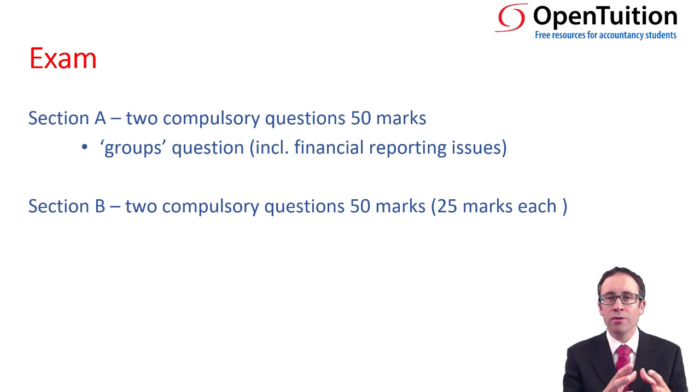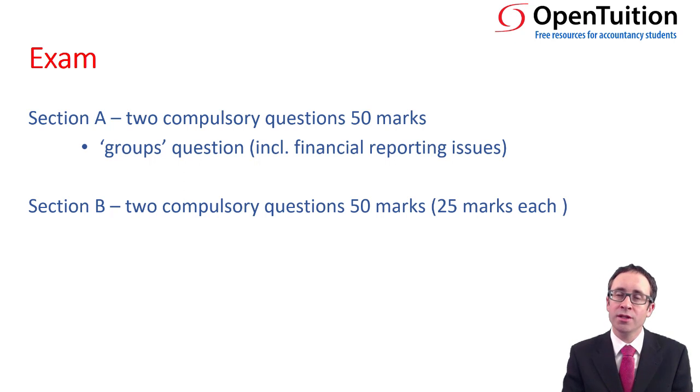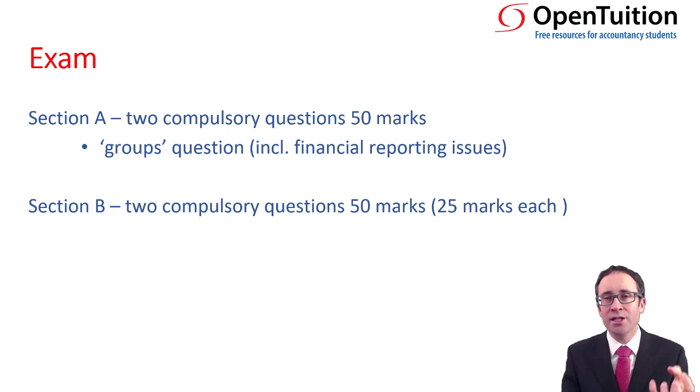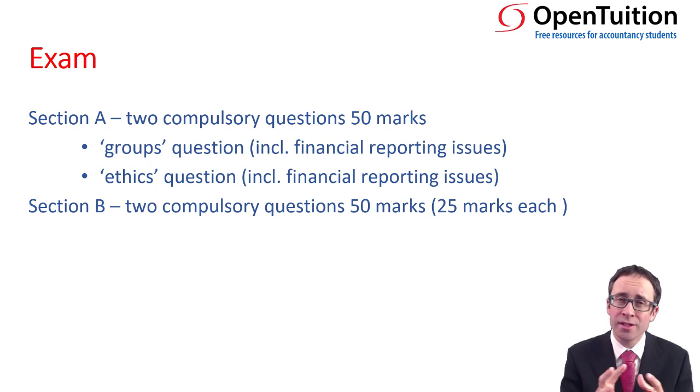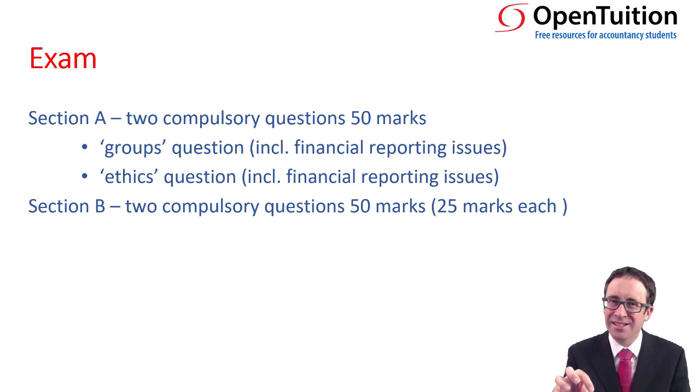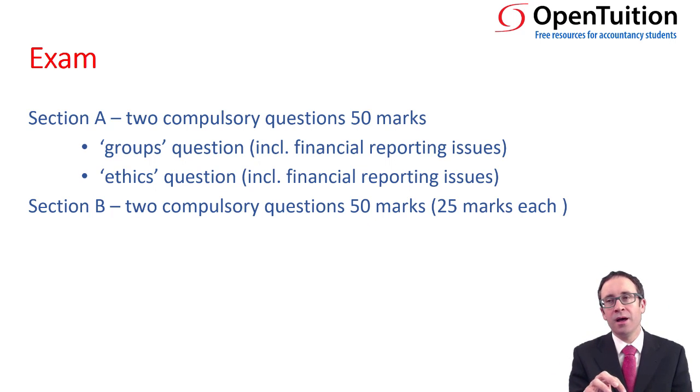However, we also have within there some financial reporting issues, and again, those financial reporting issues will have your computation aspect, so some calculations and crunching numbers, but also a discussion aspect as well. Okay. The second question within there, I suppose we can refer to it as our ethics question. As I said in the specimen paper, that question is there for 20 marks, but it is not 20 marks purely just on ethics.